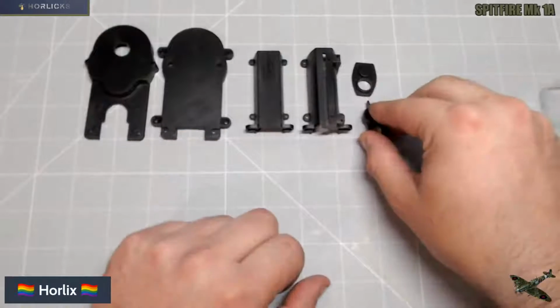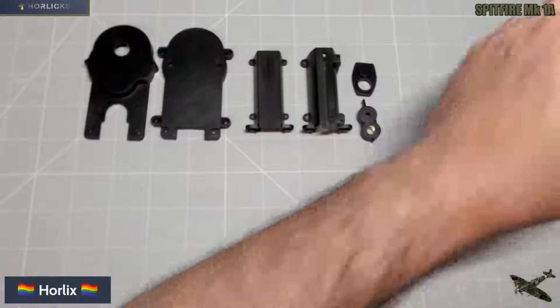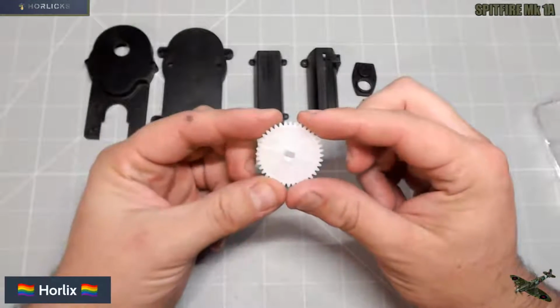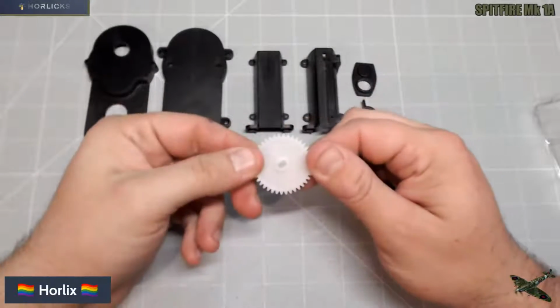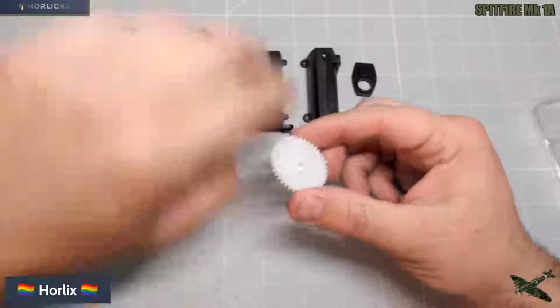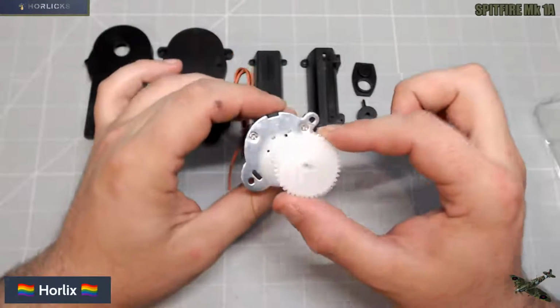Okay. 8107 is a cog T40. It's got like a squared cutout in the center. Yeah, that's the one. I wonder where that's going to go. Yeah. Well, I never.